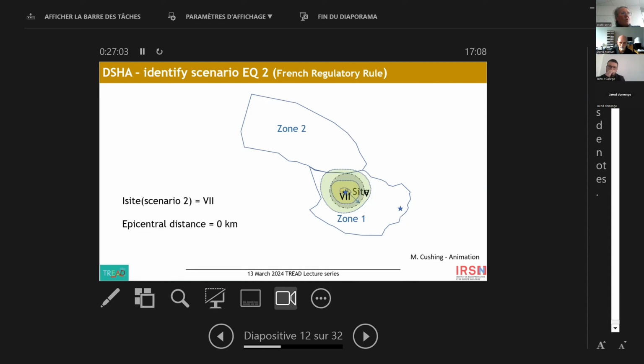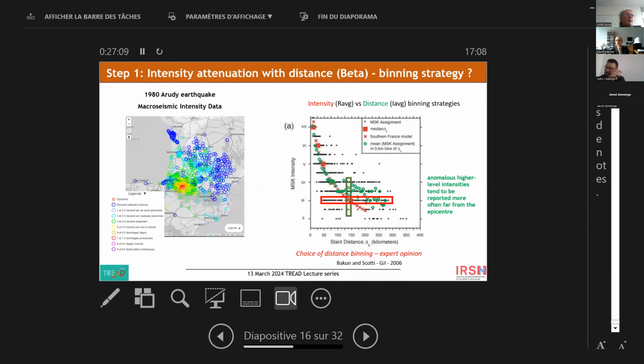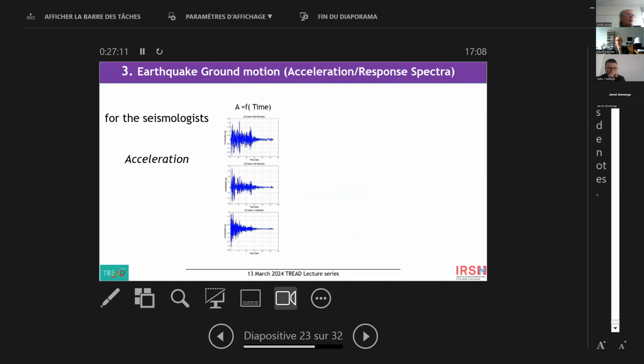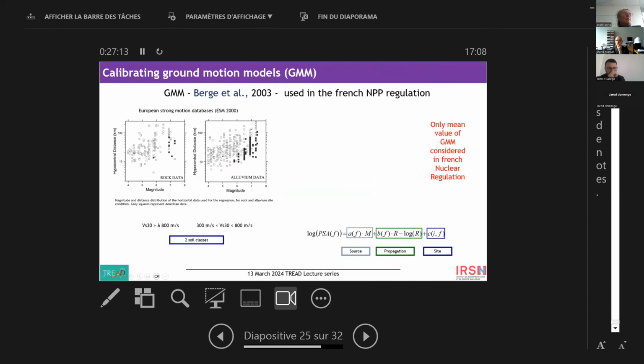It's ground motion model dependent, in terms of you need to know in your database what you used to build your model. Here I have the distances. So you see, we have some around 100 kilometers. We don't have much data anymore. So you're not predicting, you're extrapolating beyond that distance.